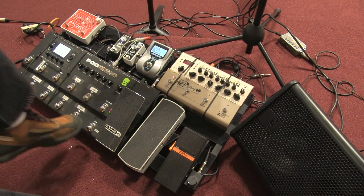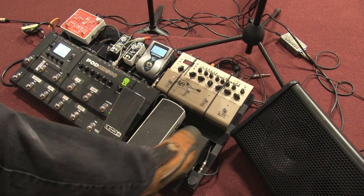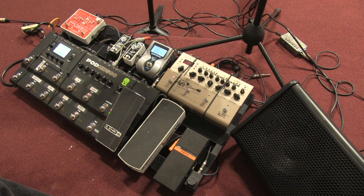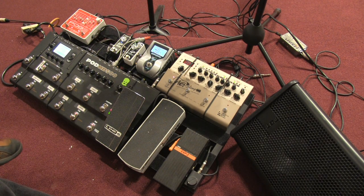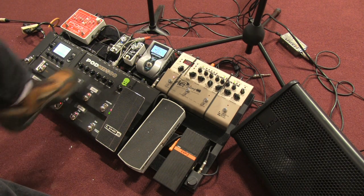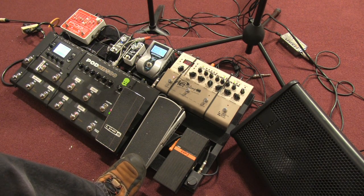Now sometimes I'll actually have a sound where I have the reverb 100% wet, and what that means is it's just a bit of a shimmer. I put that underneath my acoustic guitar. That's really handy when you don't have a keyboard player. It's really handy when you're the only guitar player. It gives you an opportunity to really open up your sonic palette and make a lot of different sounds. So I find myself doing that a lot. Use a lot of delay on acoustic even.